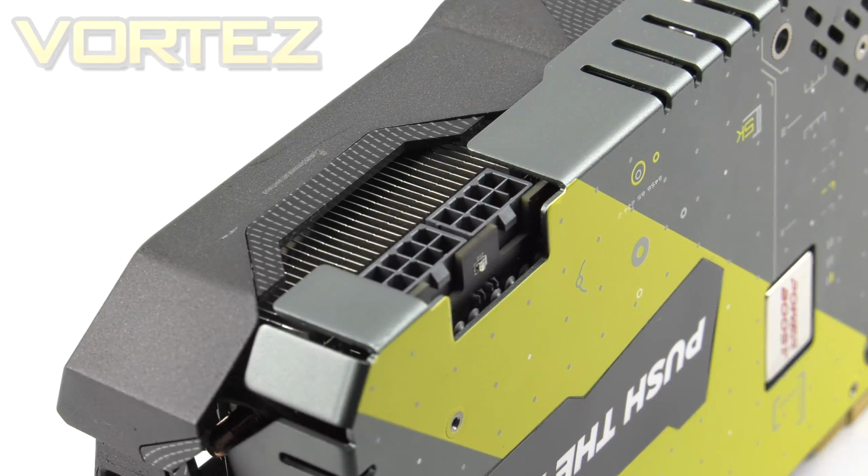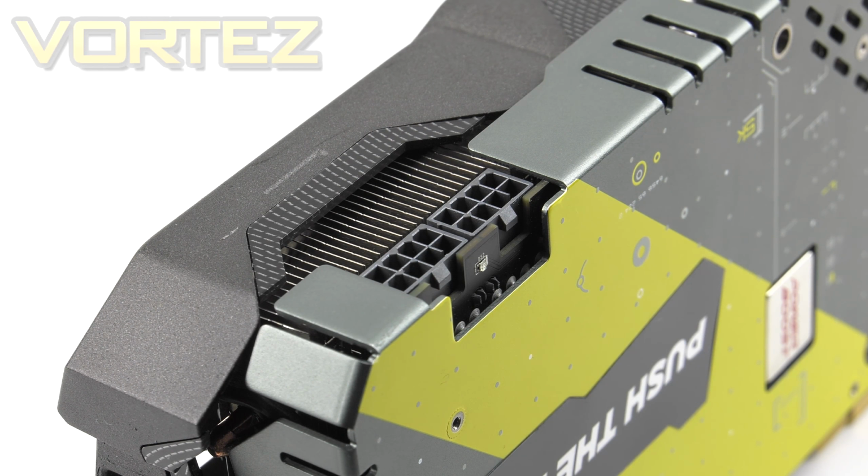Now the Founders Edition of 1080 requires 500 watt for the power supply and arrives with a single 8 pin connection. And with our Amp Extreme, ZOTAC are actually specifying the same requirement of 500 watts as well, which is quite a surprise really when you consider the customization on this card. However, we do need to use twin 8 pin connections for the power delivery. In between those PCI connections, there is an LED which lights up red when those cables aren't connected, and then it shifts to green when both connectors are in.